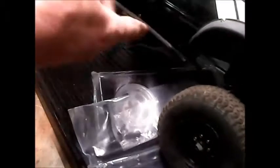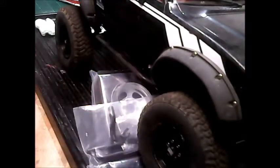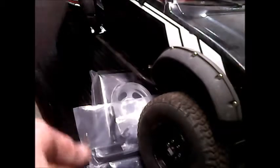So now do a few little upgrades upon this thing. It's got no plastic stock sliders, and I'm going to use these on a different crawler of mine, and I've got a set of tires from Boom Racing.